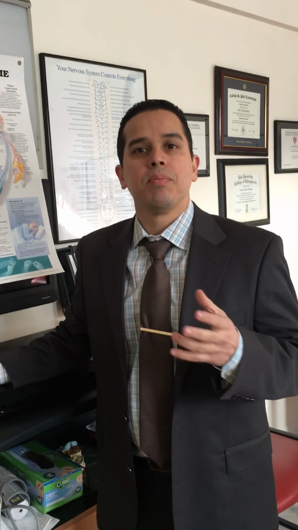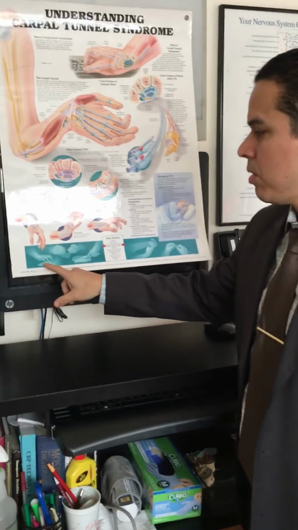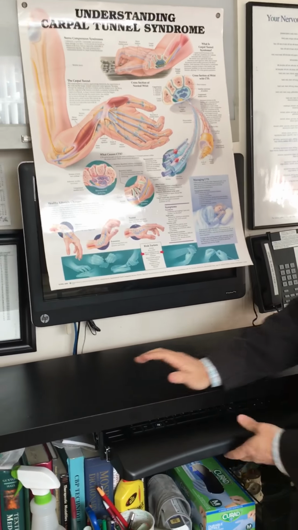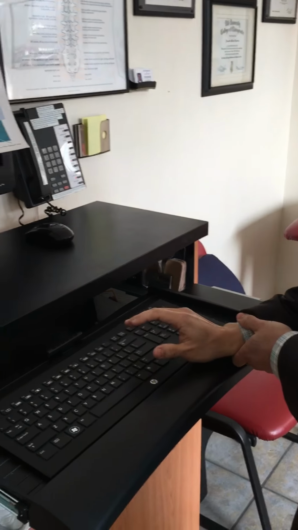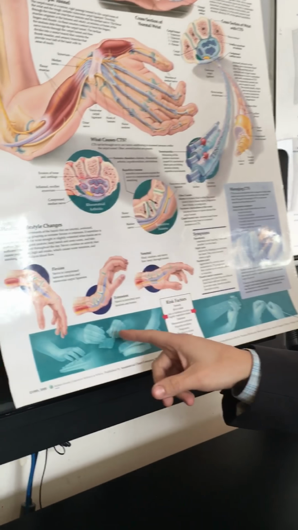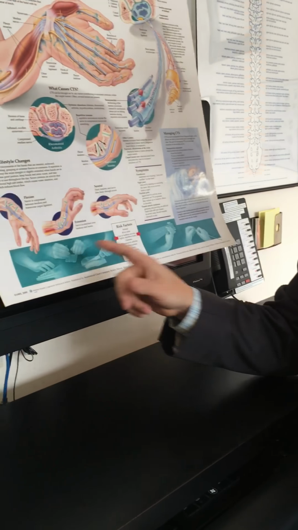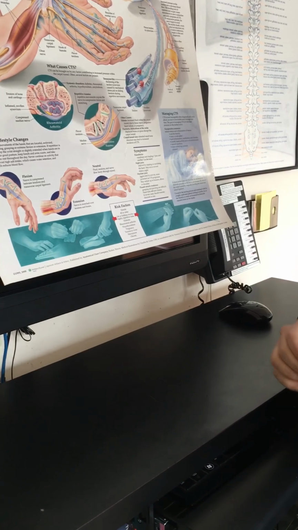Why it gets trapped? There's many reasons. Many times, again, if we look closer here, there are repetitive movements. The most common is somebody on a keyboard for too many hours. So their wrist is bent, and this creates trapping of the nerve. The second is somebody who does a lot of manual work. For example, people that do a lot of knitting, those kind of things, basket weaving, etc., can create a carpal tunnel. Again, you're doing a repetitive motion with your wrist, and this creates problems.